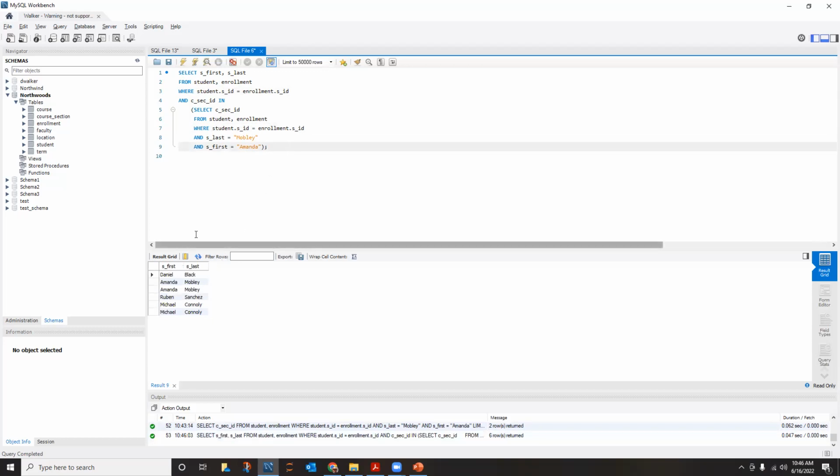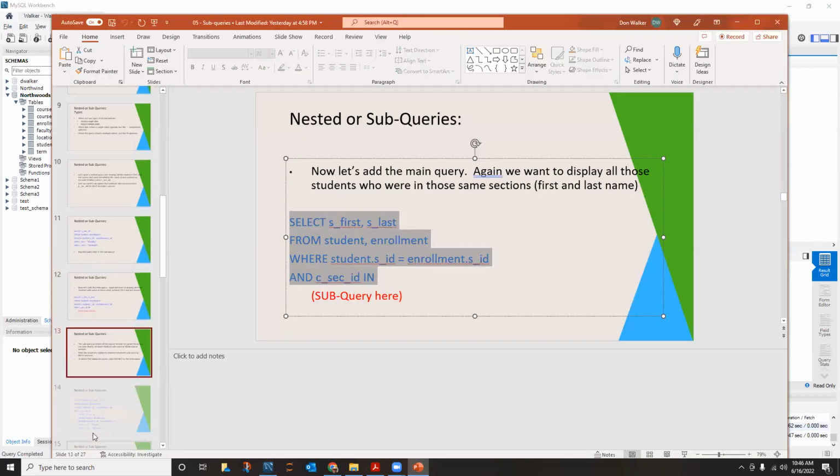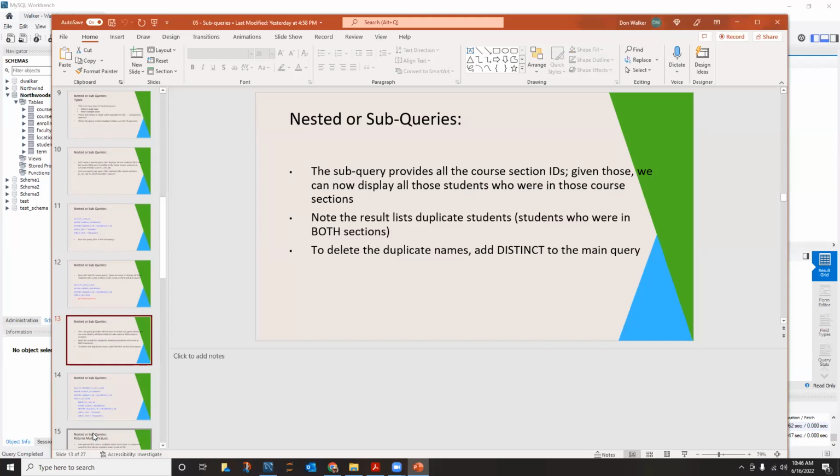Yep, she's in there. So because there's multiple sections, I think we can... let me see if I'm not going to get ahead of myself here. Almost got ahead of myself. The subquery provides all the course section IDs, but it lists duplicates, right? Because there were students who were in both of her sections, so you get that duplicated.